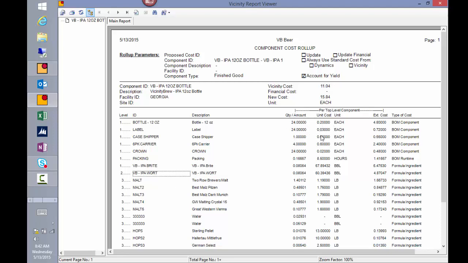The purpose of this conversation is mostly around this unit cost, and we're going to spend our time talking about where that comes from. But that's one data element to talk about: the bill of material component. We also have what we call a bill of material runtime or setup cost, an additional cost. So the idea is at the finished good level, I can associate additional costs for every finished good produced.